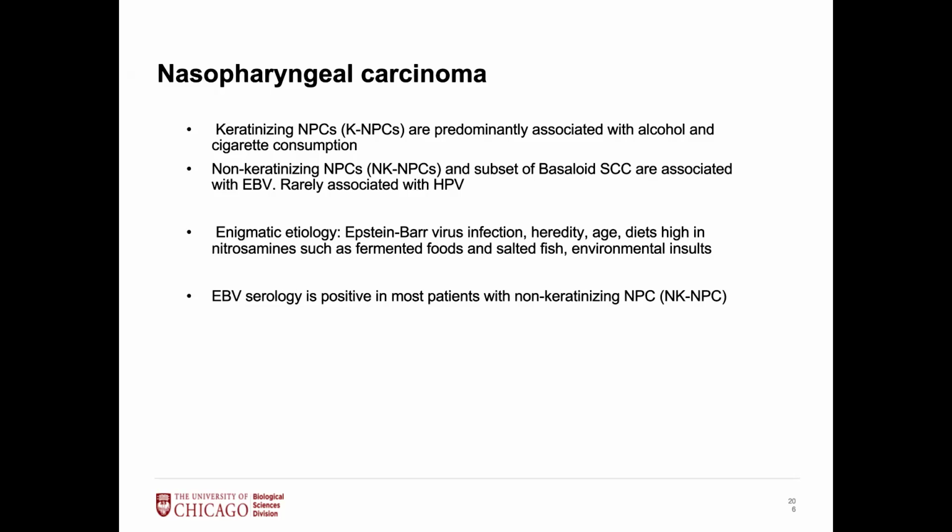There are a lot of people who might have the EBV virus, and they don't all develop nasopharyngeal carcinomas. There is some connection to diet with fermented foods and fish, and maybe environmental factors, and then heredity and predisposition and things like that. We haven't quite figured out what combination causes people to develop this carcinoma.